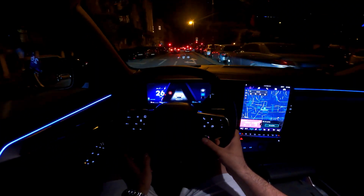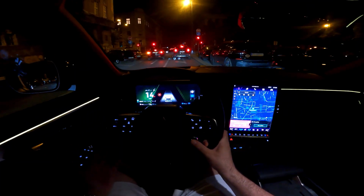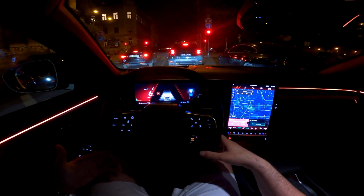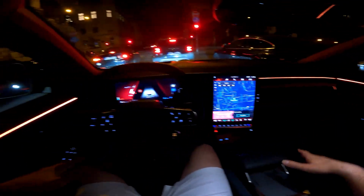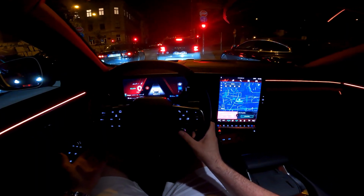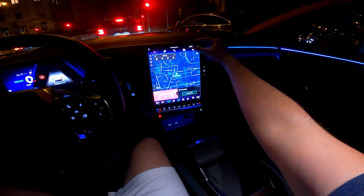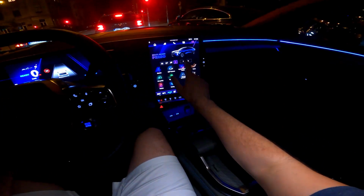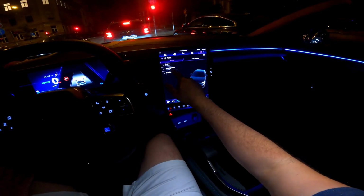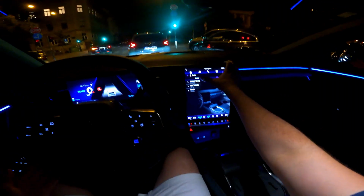Now here, by pressing this, you have different driving modes, and when you change the driving modes, you change, of course, the settings, the throttle response and various things, and also the ambient lights and stuff like that. And you can actually configure the different driving modes by yourself as well. So if you go here to the settings, you can now configure this setting. So you have the engine, steering effort, four-wheel control, advanced, and also live on board.